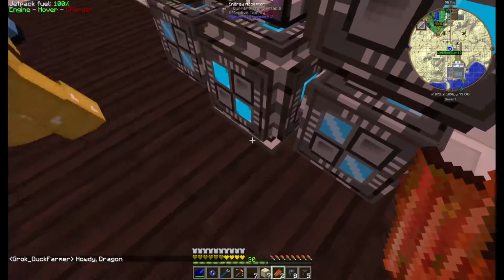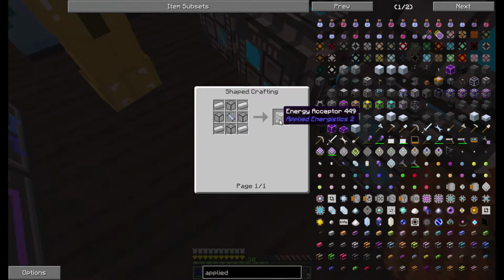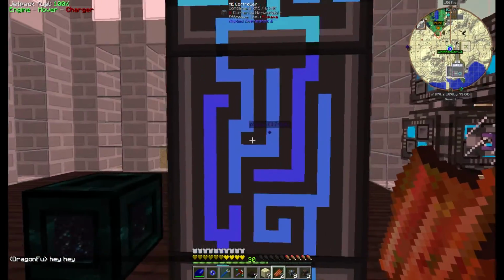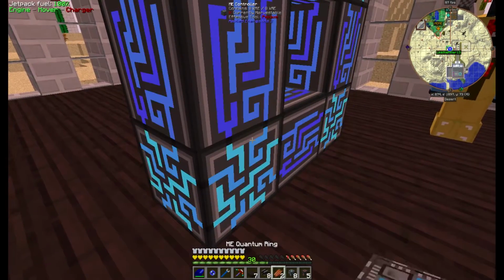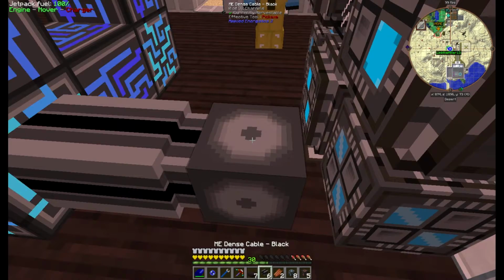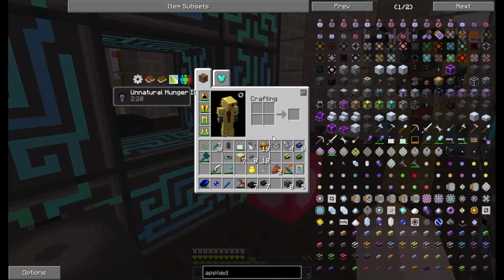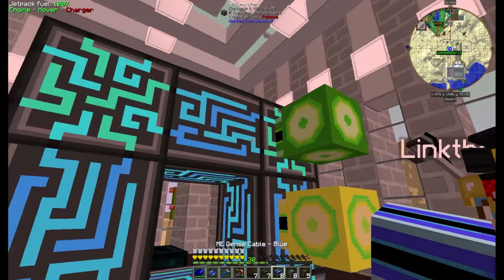So we went ahead and made some of these energy acceptors, which before the update, I'm showing on NEI, was just a ridiculous recipe, but now it's as simple as making toast. So since this is going to be our main hub, we need a way of telling our system what we want it to do. One way of doing that is by telling it that we want to use one individual channel. And the way that you do that is by taking, let's put all these on here real quick. So we have a red channel over there, and we have a green channel over there, that's lime, and we have a blue channel.